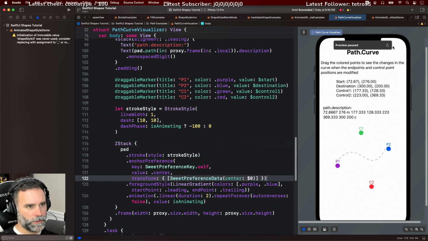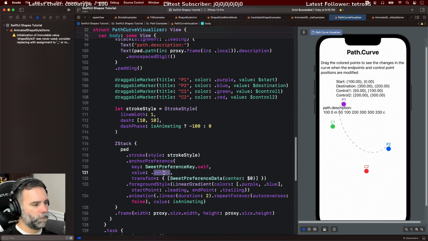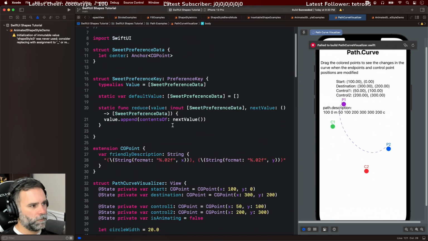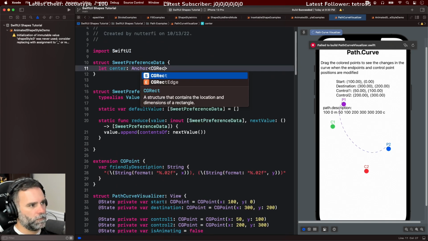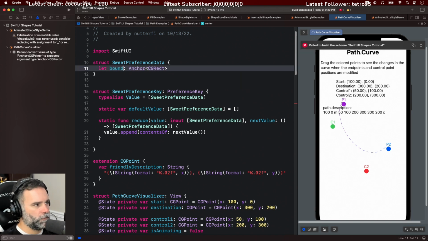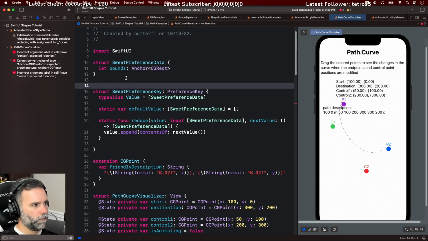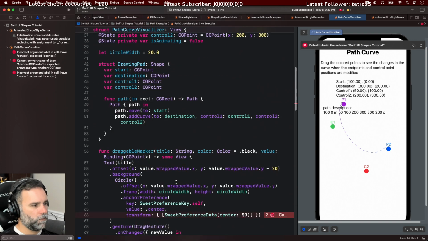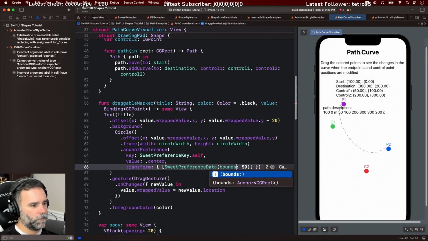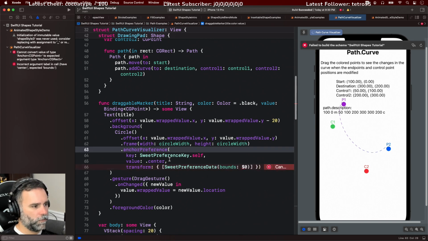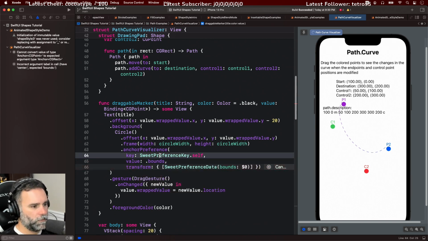I thought I done told you to work on the bounds. Oh no. So I may have to just not do it on the draggable marker.